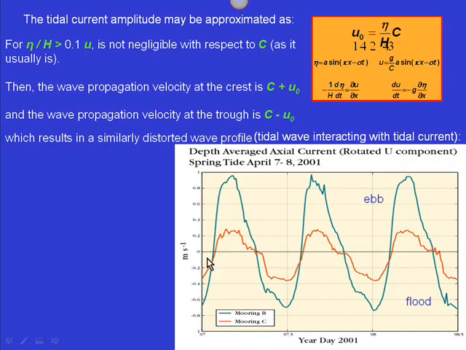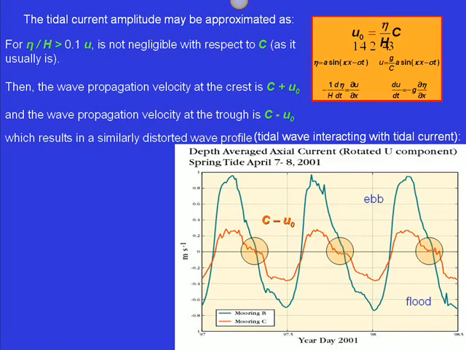In this example, the blue line is the tide close to the ocean. Positive is ebb and negative is flood. And the orange one is further into the estuary. Notice how the orange line is strongly distorted. The blue line is slightly distorted, but it's close to being symmetric. But look at the orange line. It gets a shoulder here, and then here it also gets sort of flat for a while. And again, during ebb, you get this shoulder, and then sort of flat here. So a strong distortion as you move in and out.